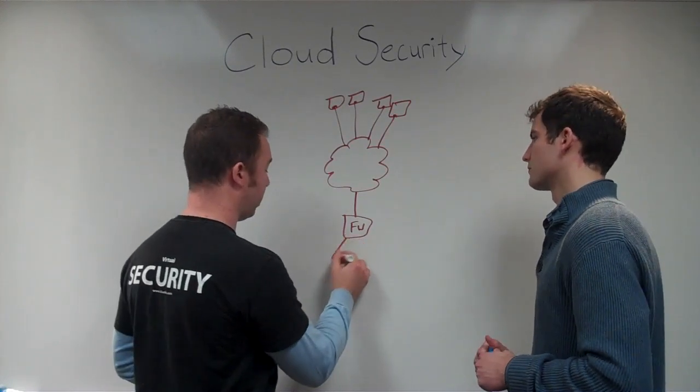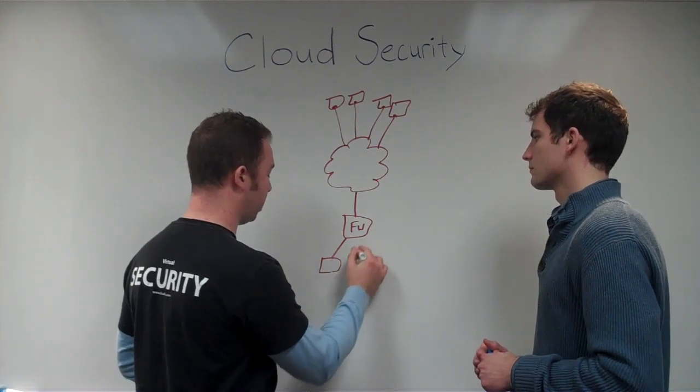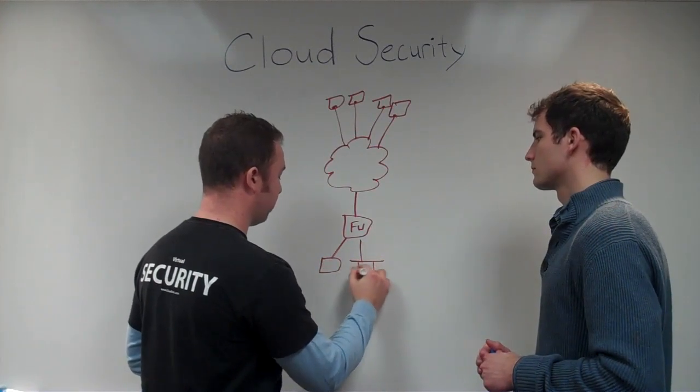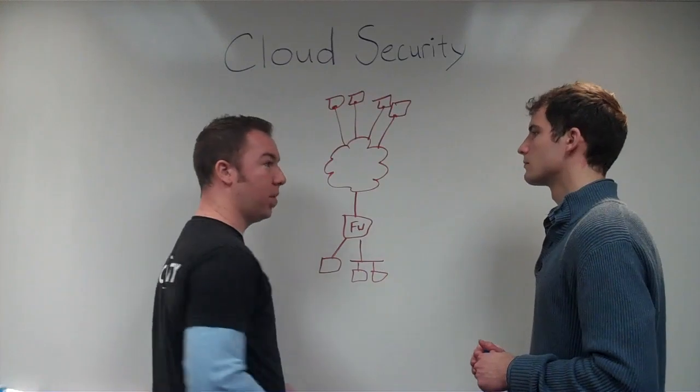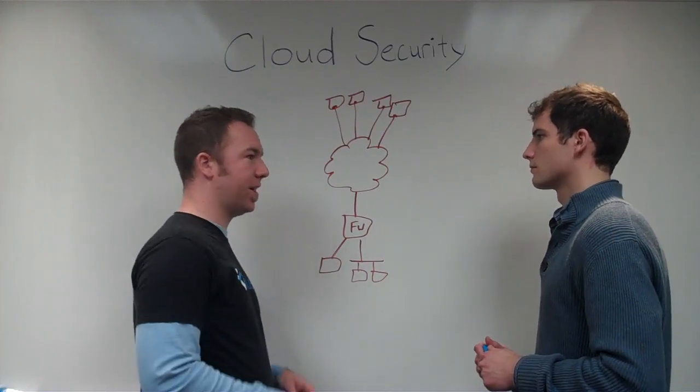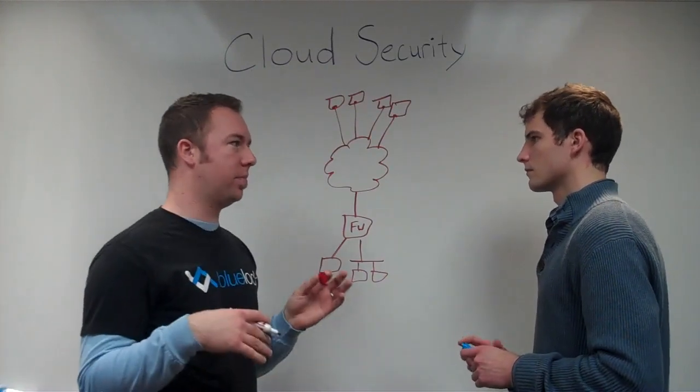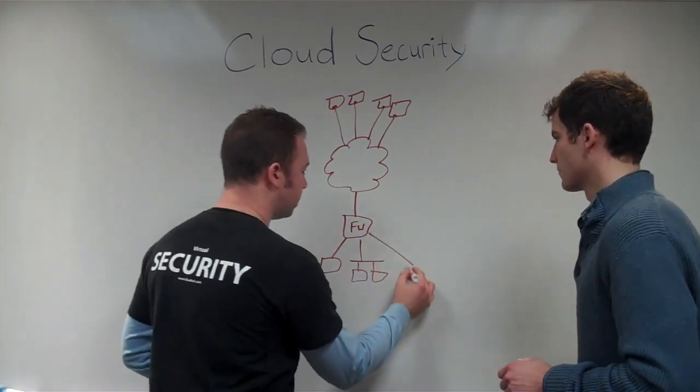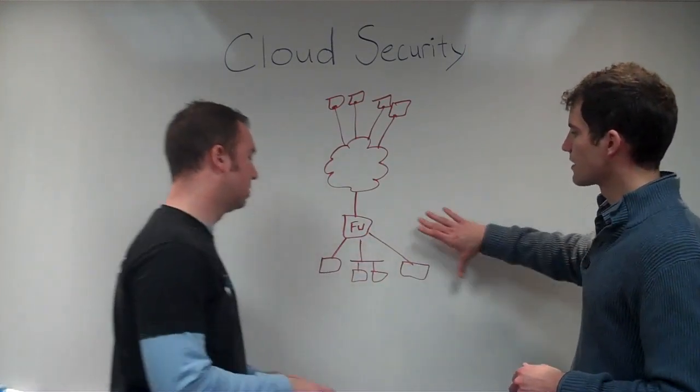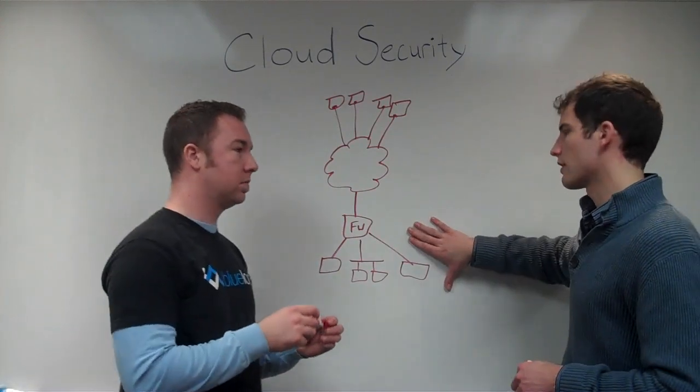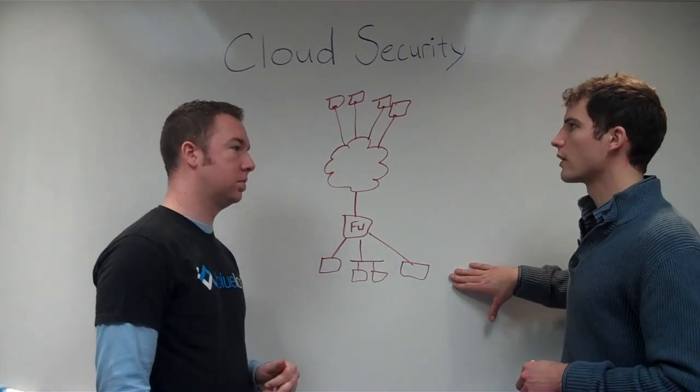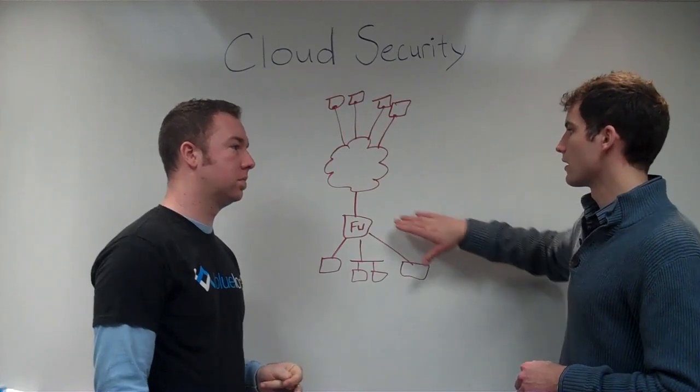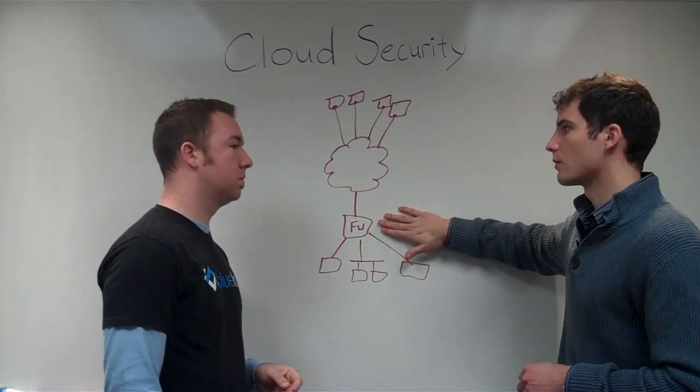So we can have multiple VLANs back here with multiple machines. We can separate the web from the database servers. We can separate production machines from QA dev machines if you want to do that. So the way you're diagramming this right now is just like you would diagram it in the physical world, but it's important to know that the way that you do it in the cloud is you can actually virtualize this firewall, right?